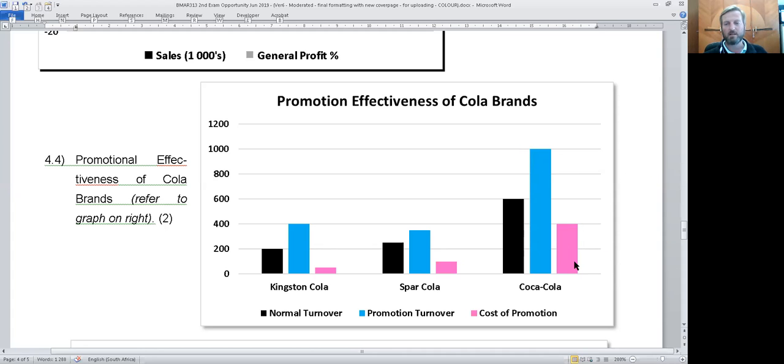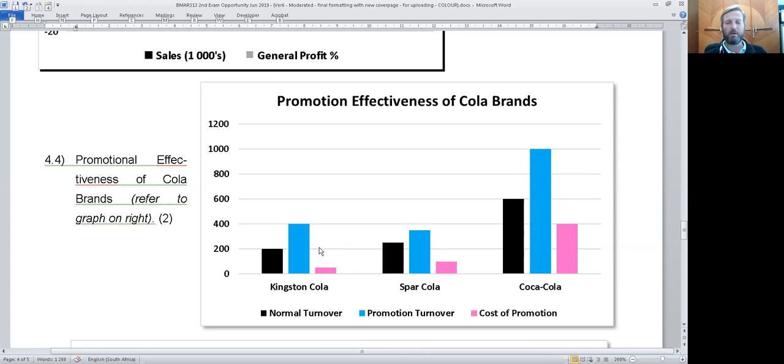So this comes on top of this goes on top of that, and in the end you actually realize that listen, we're making a loss if we're going on promotion, because if we sell a bottle of Coke for 15 Rand or 16 Rand 2-liter bottle, or these days 18 Rand or 20 Rand, and our profit might be 10% on that, so it's 2 Rand. Whereas we spend this amount of money, so we're actually making a loss if we're doing promotion for Coca-Cola specifically.